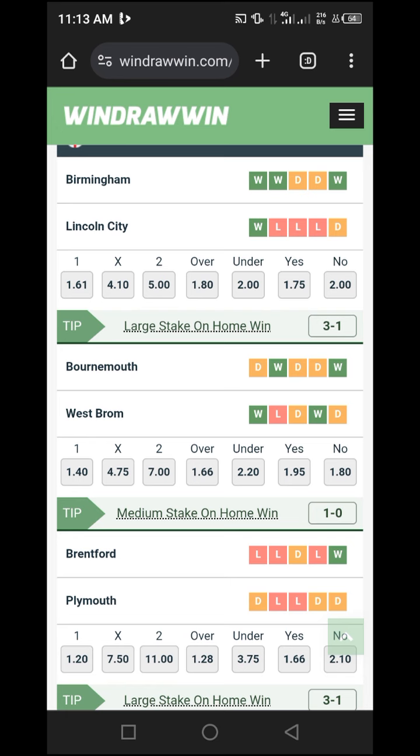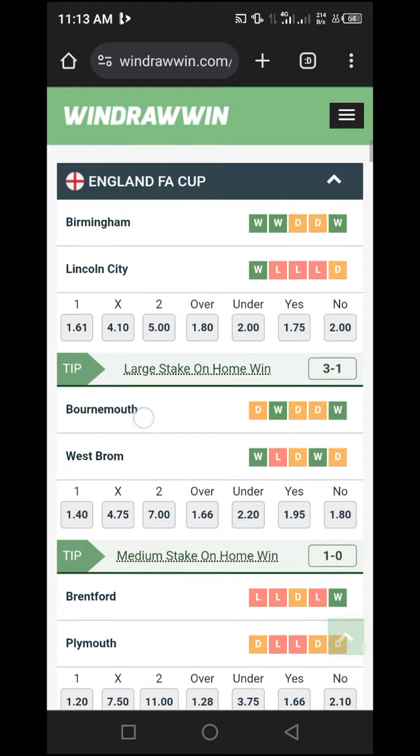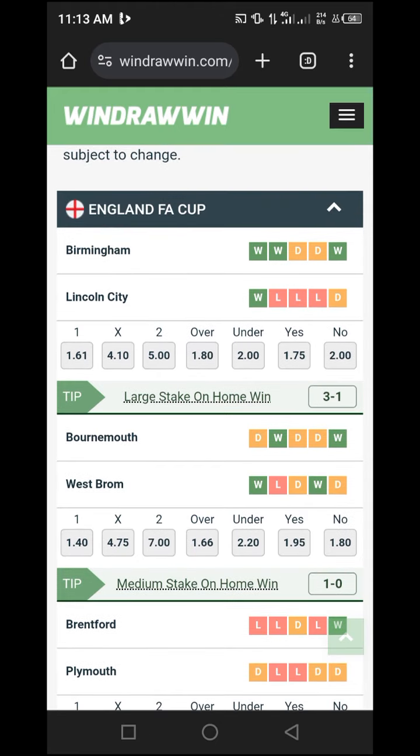Now, I will share with you exactly what you need to do when you start to see stakes like that. What I want you to look at is to make sure that you look at stakes which have a score line of at least 2-0, 3-1, 3-2, anything which is at least the value of 2 and above. Don't look for 1-0 because the 1-0 score line is very small, which of course the stake will not be good. So we want to look at stake lines which are at least 3-1, 3-0, 4-1, 3-2, something which are large.